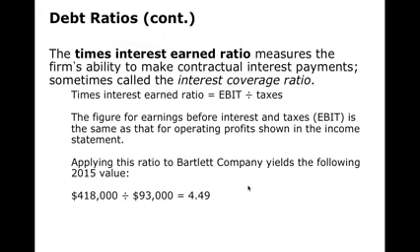Okay. Times interest earned ratio. Here we want to look at the ability to pay your interest. How many times your earnings cover the interest you owe. So in this particular company, their earnings before interest and tax are $418,000, and if we divide that by their interest, we get a times interest earned ratio of 4.49. So it measures the ability to pay your interest payments. So remember, EBIT is the same as operating profits in the income statement. A lot of times when I look at times interest earned ratio, I also think of earnings divided by the interest I owe on my loans.